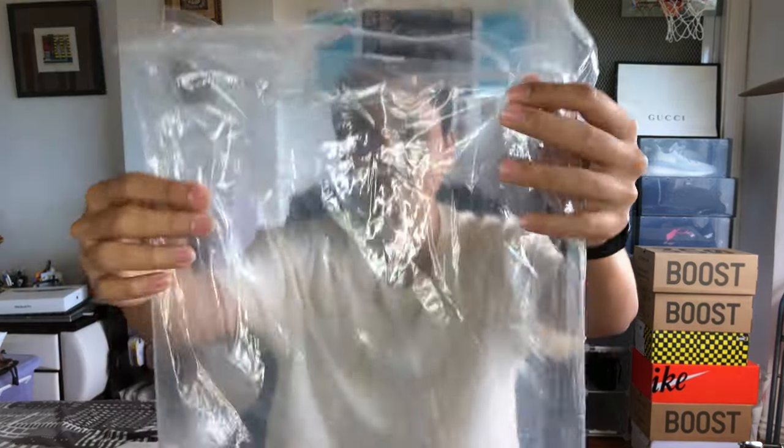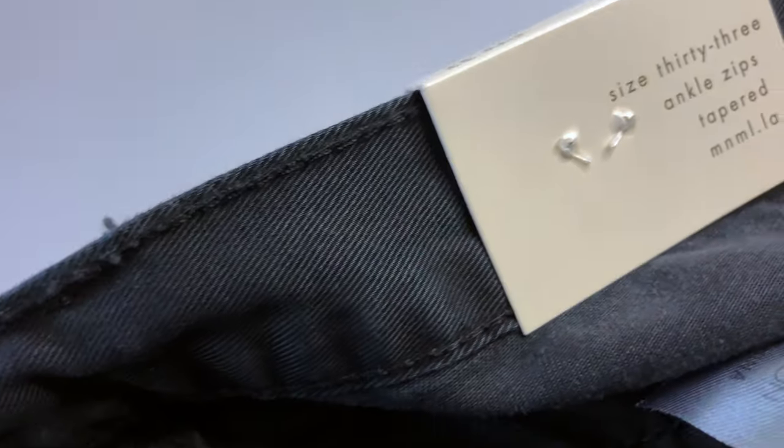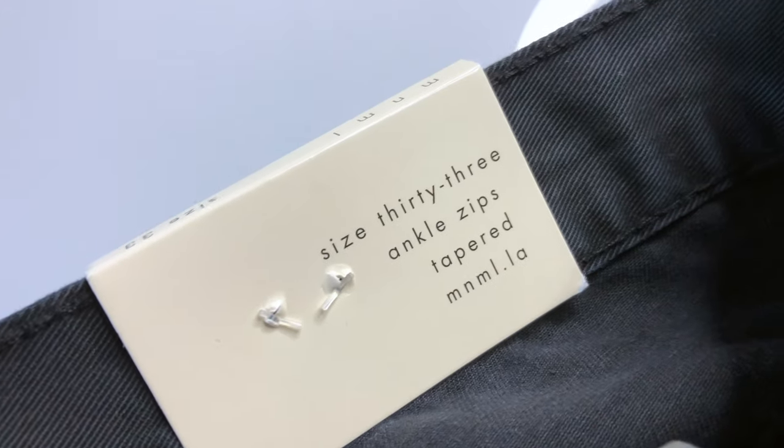So it comes in this nice plastic package with Minimal written in the middle of it. So again, this is the M128 denim in the black colorway, and I got it in a size 33. Usually I'm a size 32 to 34 depending on the fit.